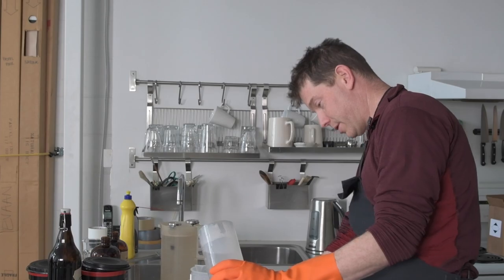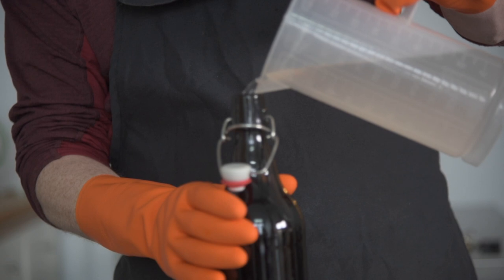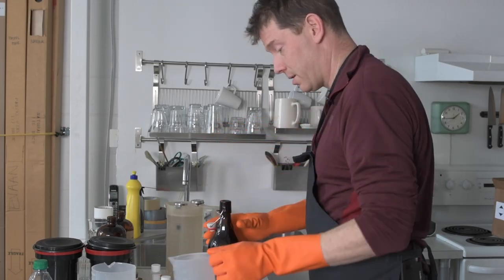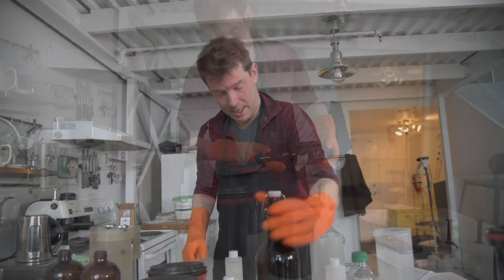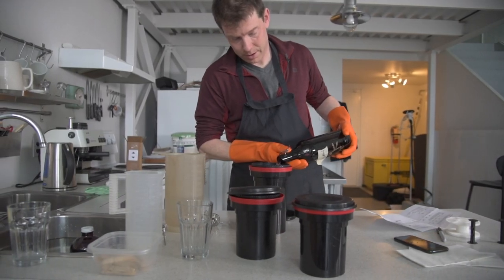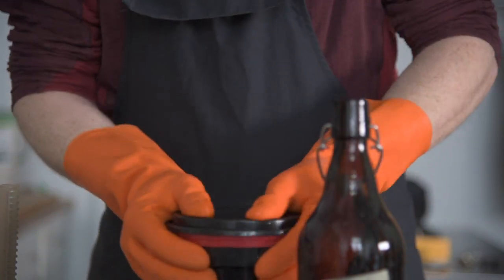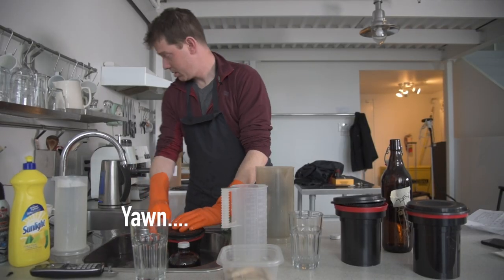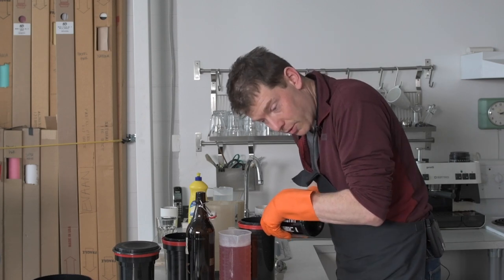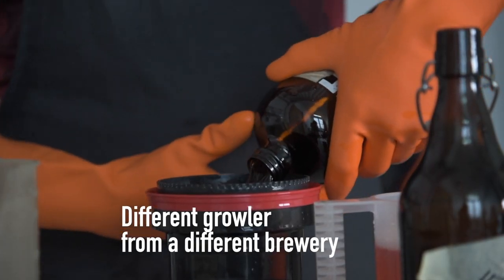So we start with 20 ounces — this is an American kit. I'm Canadian so, imperial ounces, US fluid ounces. Developer is ready to go. Pour in our developer. Three and a half minutes. At three thirty, in goes the blix for six and a half minutes. So three and a half minutes and six and a half minutes is a total of ten minutes. The agitation for this is the same as above — ten seconds.